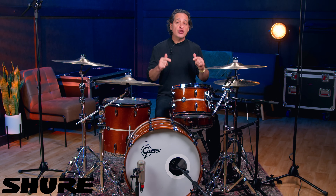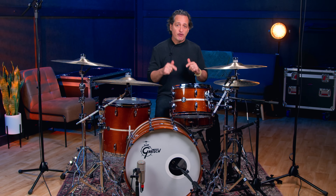Remember to flip the phase. But above and beyond all of that, no matter what you're doing, you have to make sure the instrument you're playing sounds good first. So make sure your snare drum is in tune, got good heads on it, you dampen it well, it sounds like you want it to sound from sitting behind the kit. Because no matter how good the microphones are that you're using, if the instrument you're playing doesn't sound good, the microphones are just going to pick up a not-so-good-sounding instrument. So make sure your instrument sounds good first.